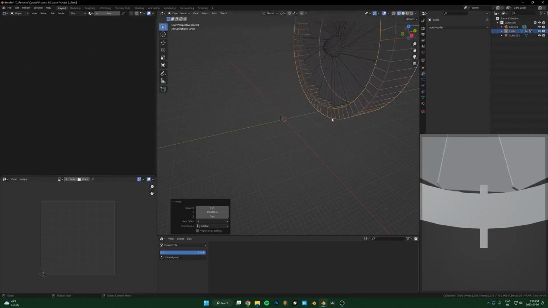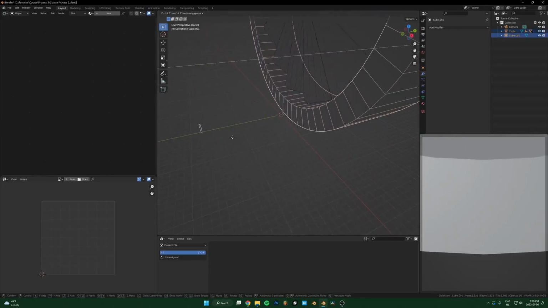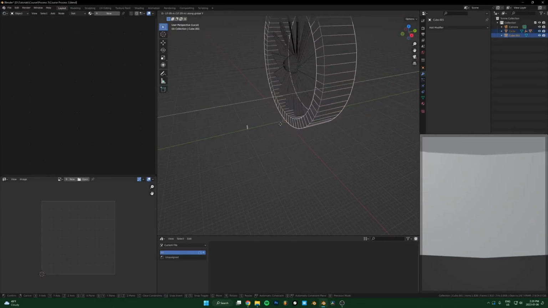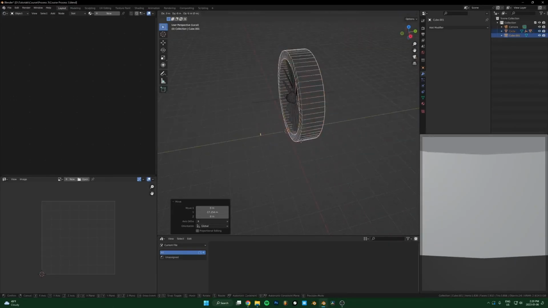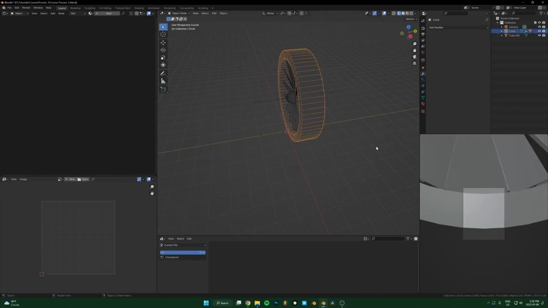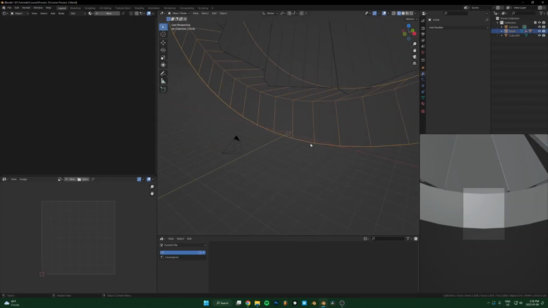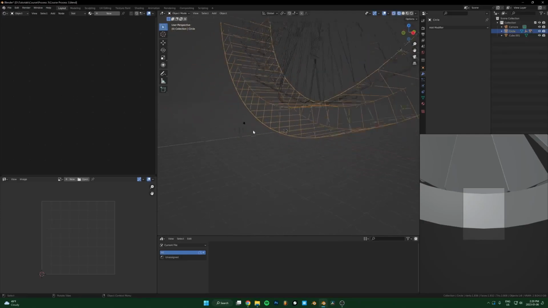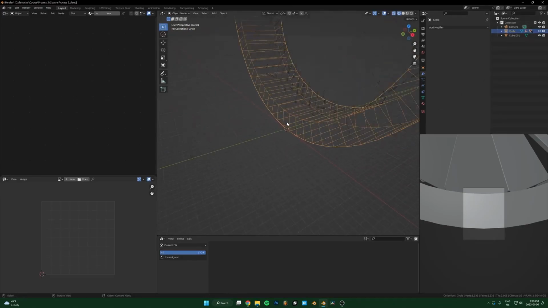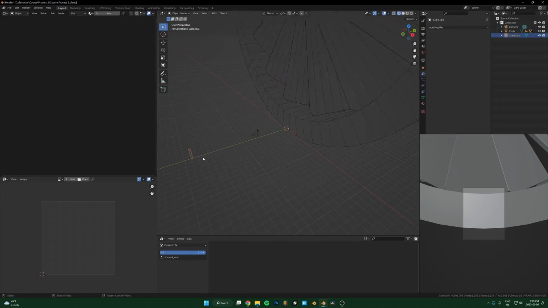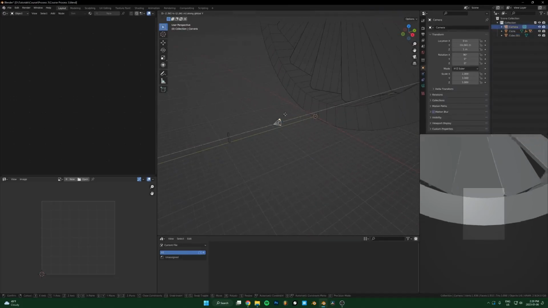Just a gigantic fan. Yeah, this will be cool. I don't know if I want this in the world origin or in the origin. We'll just leave this here for now. And then let's hit the backslash key again to get out of that isolated view. So we can delete this or just leave it in maybe.